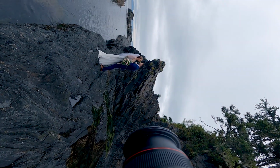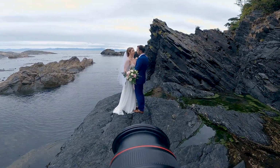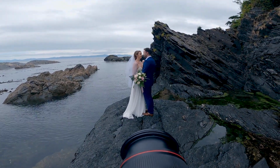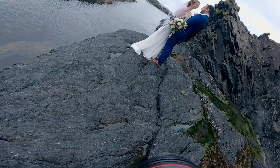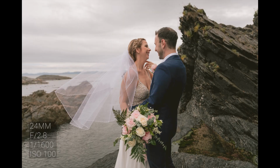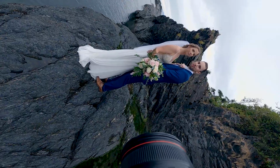So when I am posing my couples and I want them to show some emotions, I simply tell them to fake laugh or awkwardly laugh at each other. This might seem weird at the start, but it actually works 100% of the time. They will awkwardly laugh, which will eventually turn into real laughing just because it is such a silly request. And then I just keep grabbing as many photos as they're doing it, and you will get the authentic reaction from them.